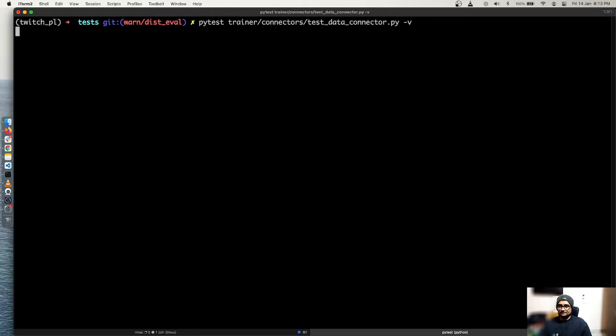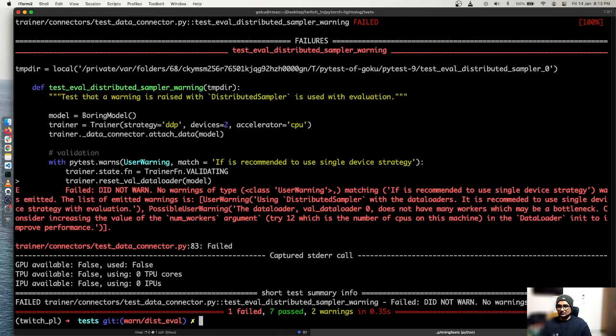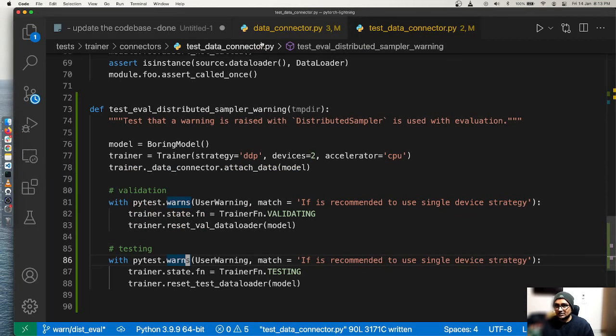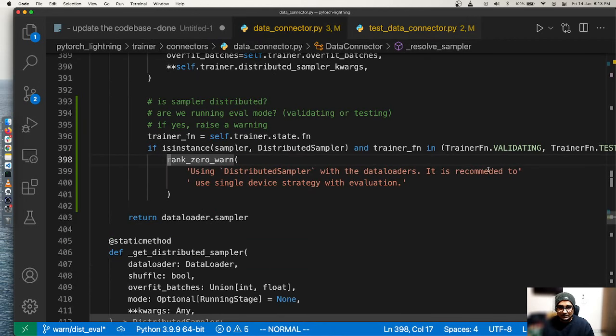Now let's see. Okay, it's raising a warning, but it is not matching. That means the string might not be correct, right? So let's see. It is recommended to use single device strategy. It is recommended to use single device strategy with evaluation.